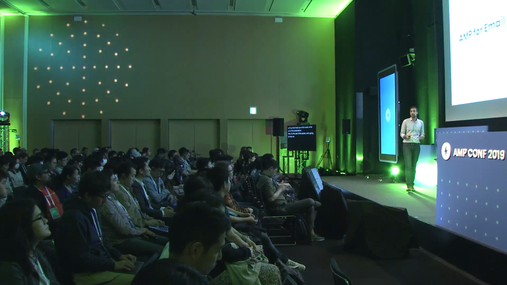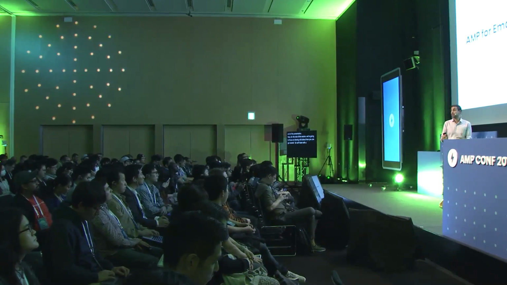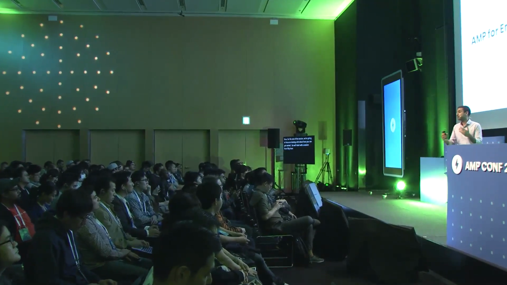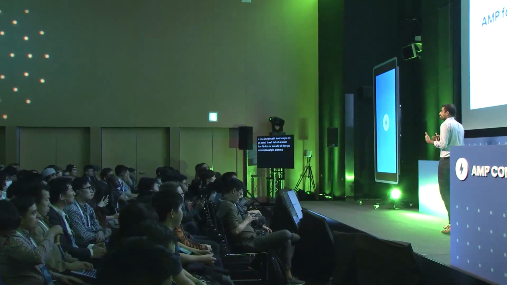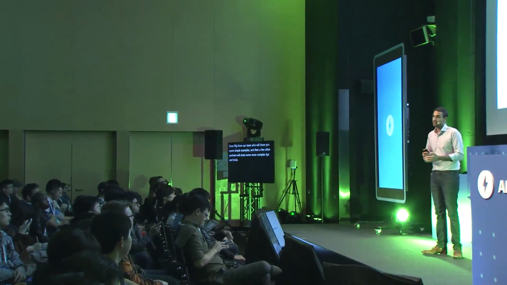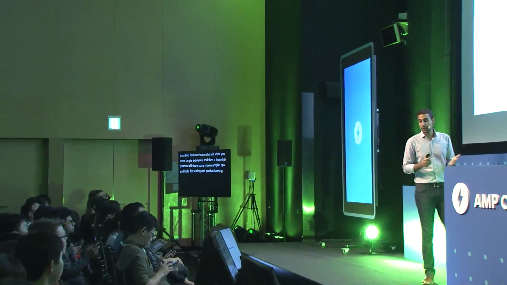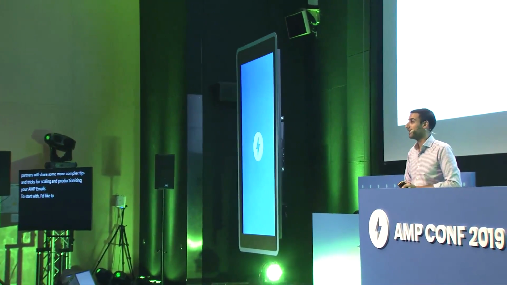And we'll put that back up on the screen at the end of the presentation. And now for the rest of the session, we're going to focus on sharing a bit about how you can get started. So we'll start with a session from Filip from our team, who will show us how we can get started with some simple examples on AMP for email. And then we have a few other partners who will be coming up to share some more complex tips and tricks for scaling and productionizing your AMP emails. So to start with, I'd like to invite Filip Stanis up on stage to walk us through some simple examples of AMP for email.